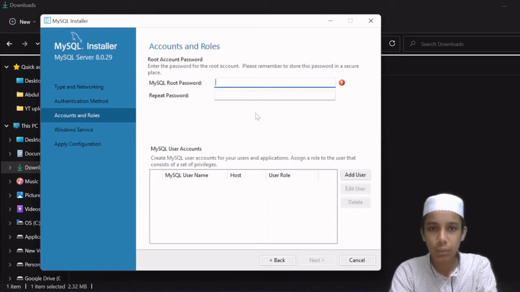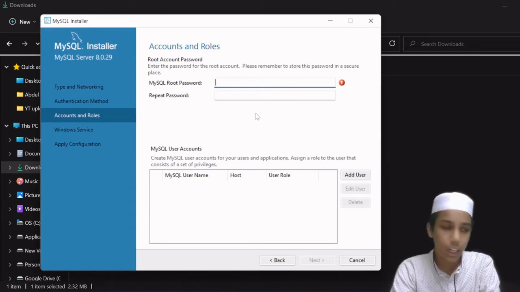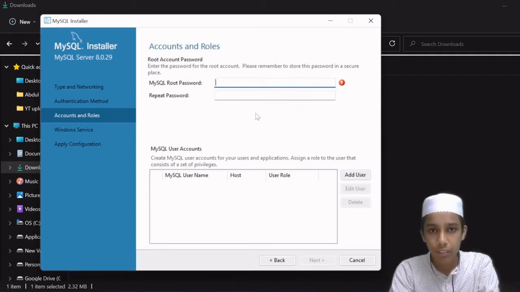We have to set a password here. Whenever we are opening MySQL, we have to type the password there. It's very important. For example, if you are handling a company and you have MySQL installed in your computer, and you have many data saved in there, we have to set the password. That's why they have given the option to set the root password. The data whatever we have given is saved.